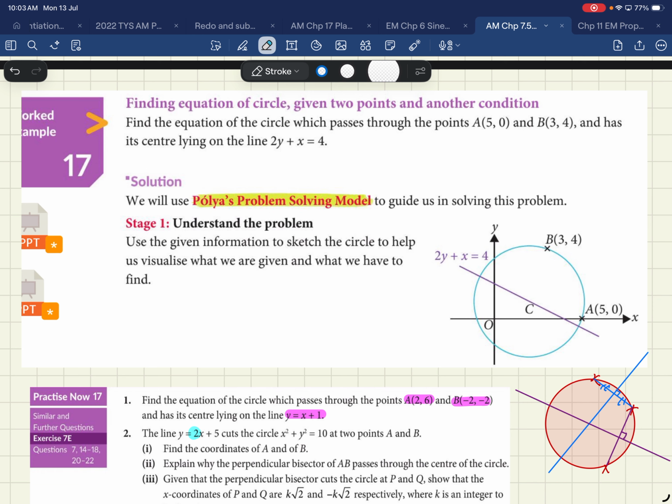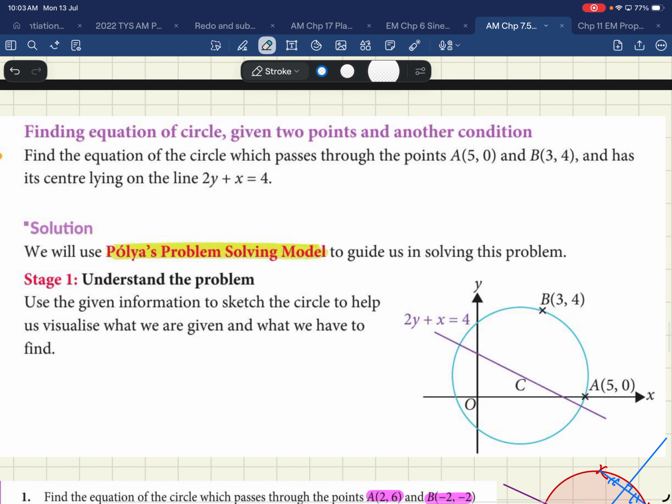The question actually didn't draw you a diagram, so you may not be able to visualize. For the first time doing this, I think the diagram helps. So let's use a diagram. Let's analyze the statement. Please follow my discussion because it's important.